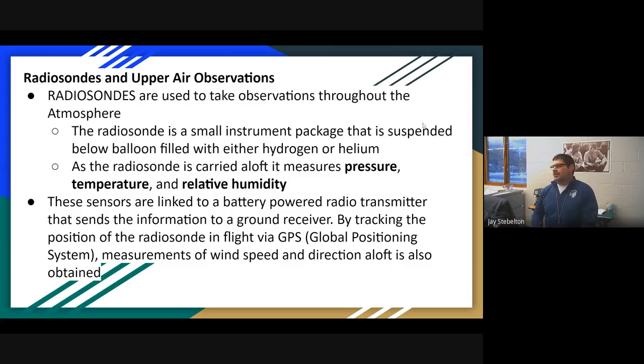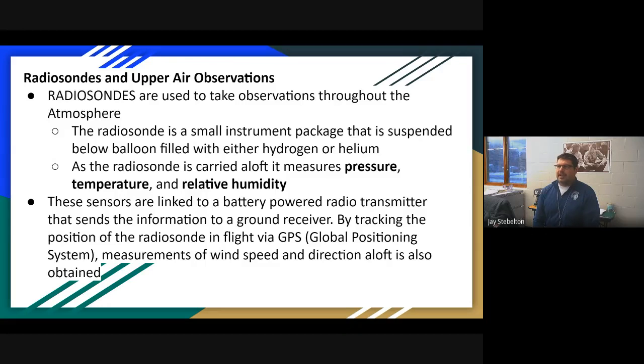Okay, so here's the next part of the lecture. What I want you to get from that air parcel theory is just know that a warmer air parcel continues to rise and it causes an unstable atmosphere. The next part is just how they take those measurements. They do those through radiosondes and weather balloon launches.